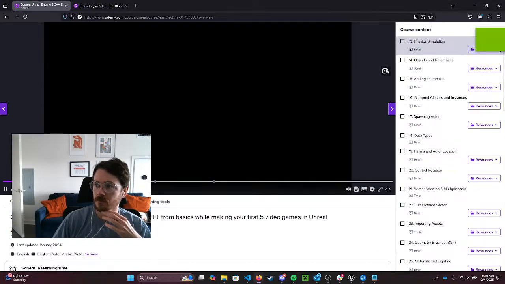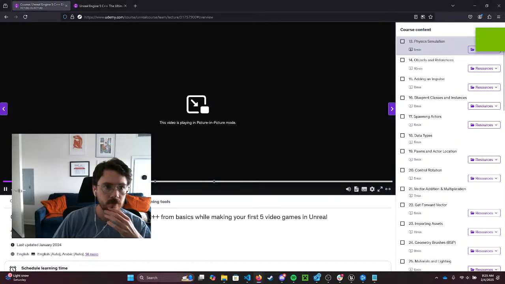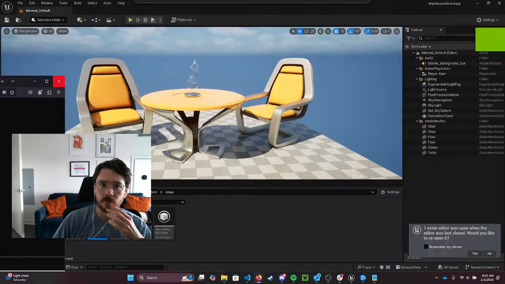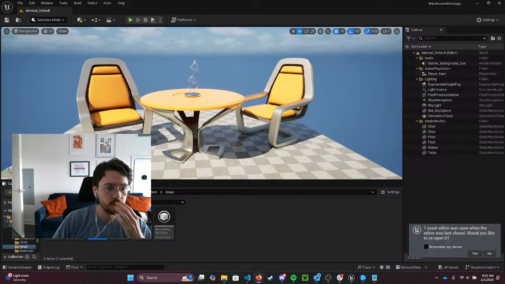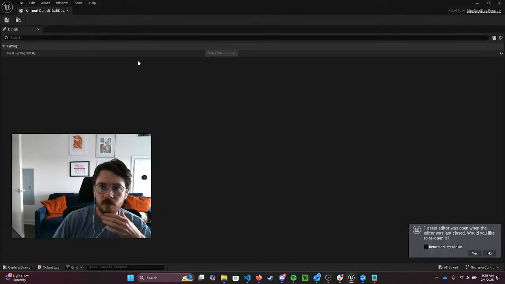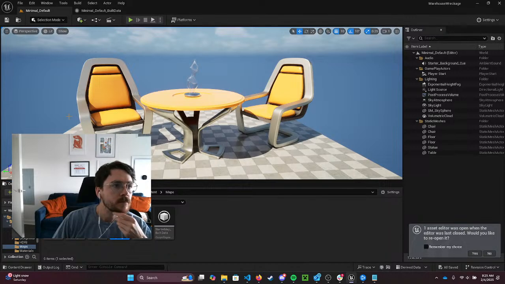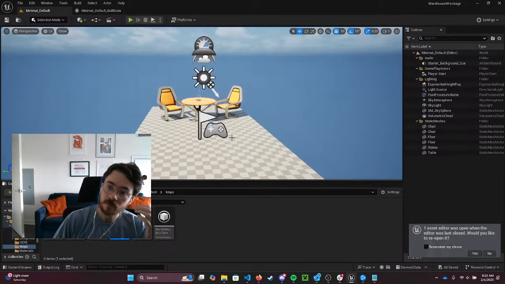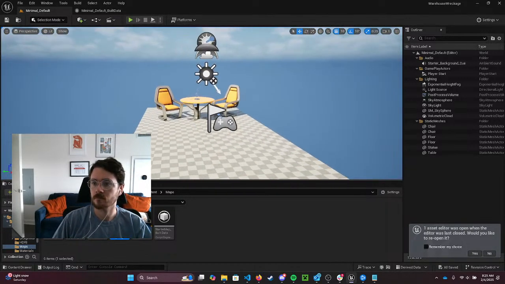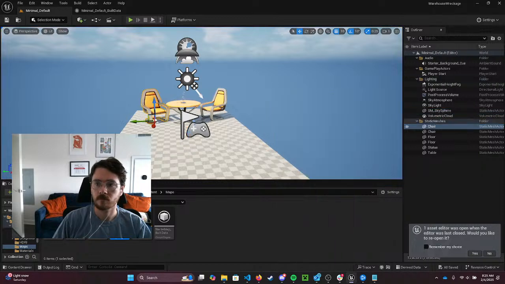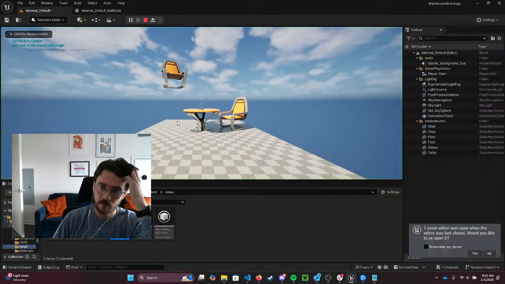Bumping into each other and creating mess and chaos. Let's have a look at how we can do this sort of thing in Unreal. Let's go over to the Minimal Default Level Editor tab. And what we're going to do is, by default, none of these objects will actually be affected by physical laws. So if I take this chair, select it and bring it up in the air, and then I go ahead and hit play, it just hangs there as if gravity was not a thing.